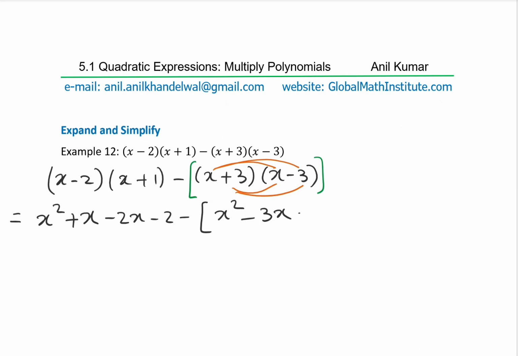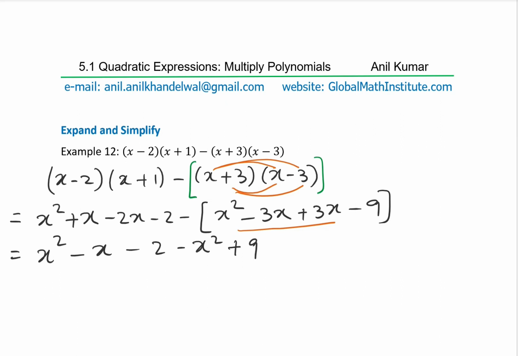So we get 3x minus 9, correct? Let's open the bracket now and combine. So we can combine these two at least. Open the bracket, so we get what? Signs will change. Well, you do notice one thing, that this term here, minus 3x and plus 3x, becomes 0, and therefore we'll just neglect it now. Minus and minus becomes positive 9. Perfect. Since this is 0 for us, so minus 3x and plus 3x is 0. So we get only 9 there.